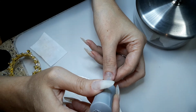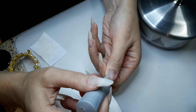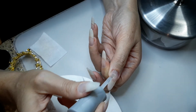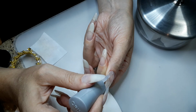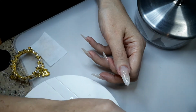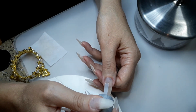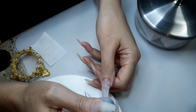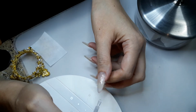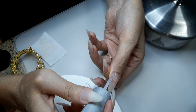This is builder, and I'm doing the slip layer. Getting as close as I can. Again, I was not this good when I first started. I loved them. I thought I did a great job. But looking back on them, because I keep all those photos, they weren't that great. If I did a set like that today, I'd be really disappointed in myself. So you'll get better. I guess it's just like when you're a kid and you're drawing, you think a drawing is so awesome, and then later on you find it and you're like, ew, what is that?